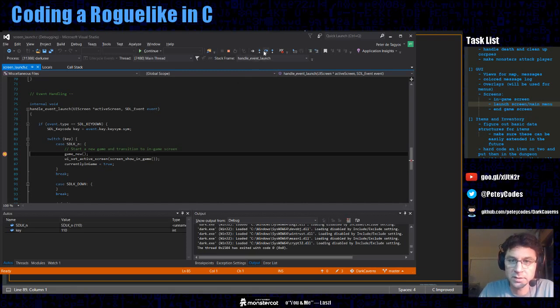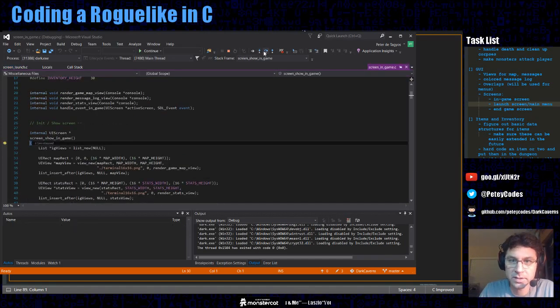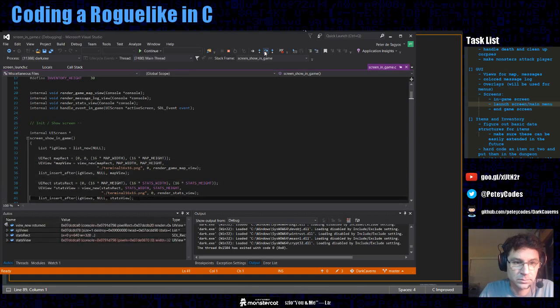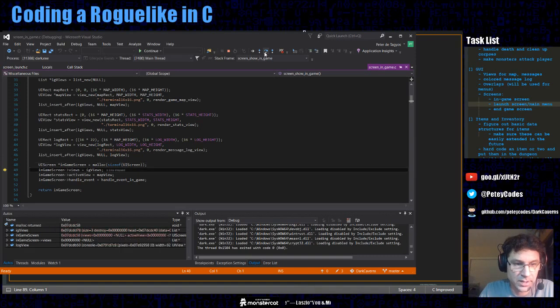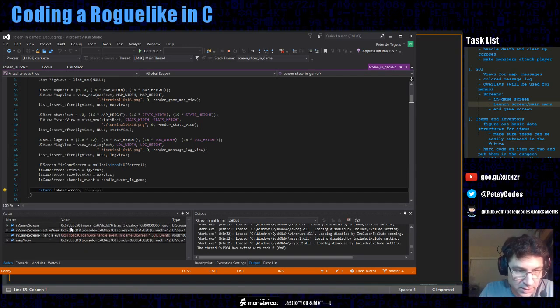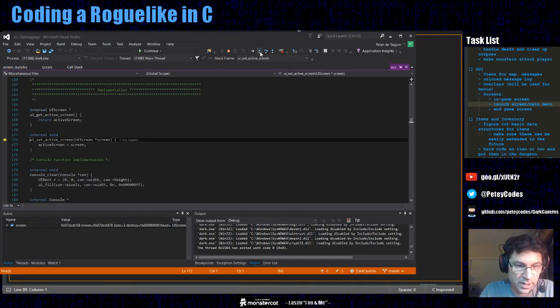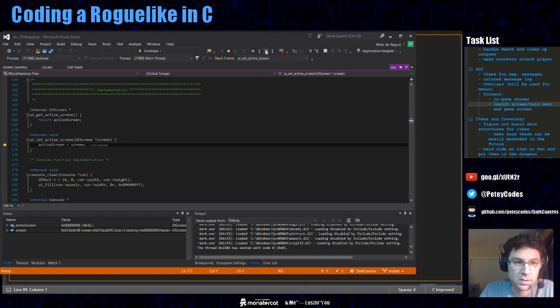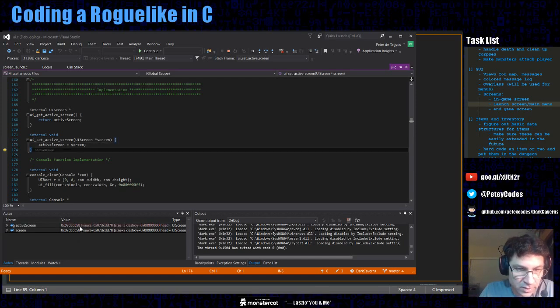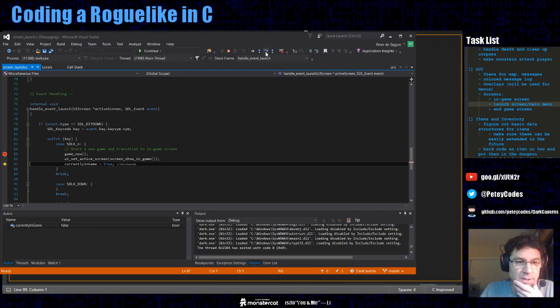Game new, I'm not really interested in. Step over that. This is what I want to see: screen show in game. So we're going to step into that. It builds all our screens so that we allocate our in-game screen, sets everything up, and we're going to return the in-game screen, which looks like DC58. So let's step out of that, and then we're going to step into set active screen. We're handed DC58, which looks good. And we are setting active screen, so it is getting set. And then we're marking currently in game.